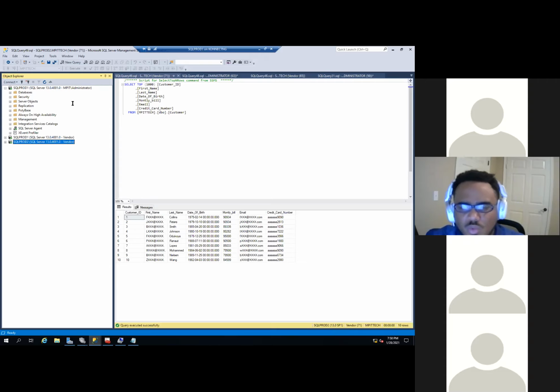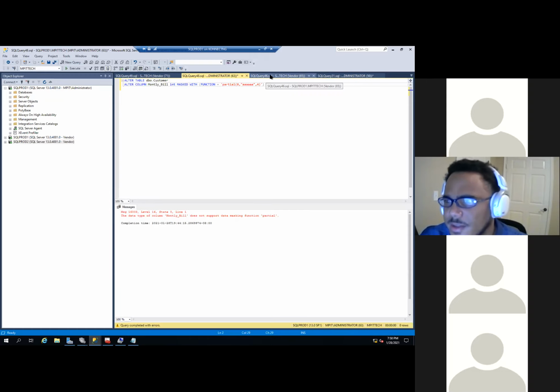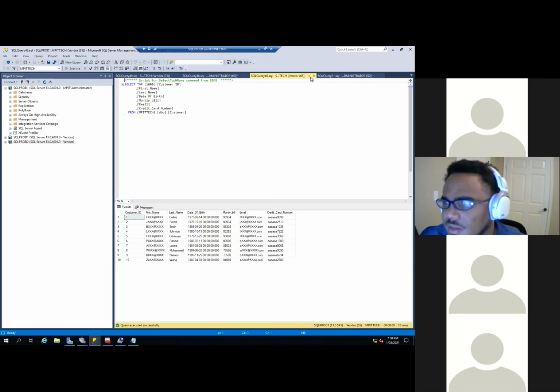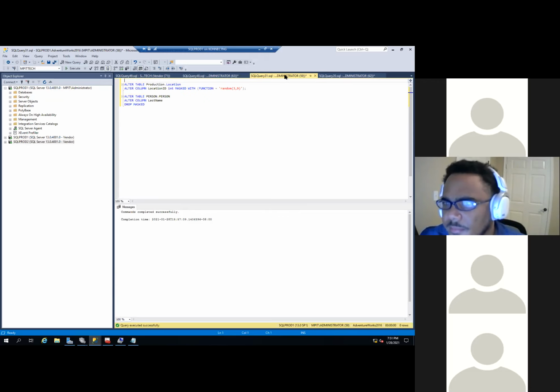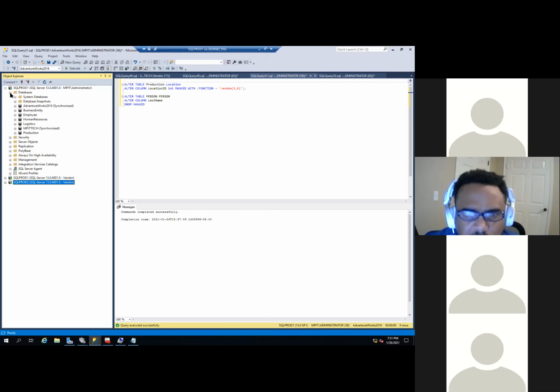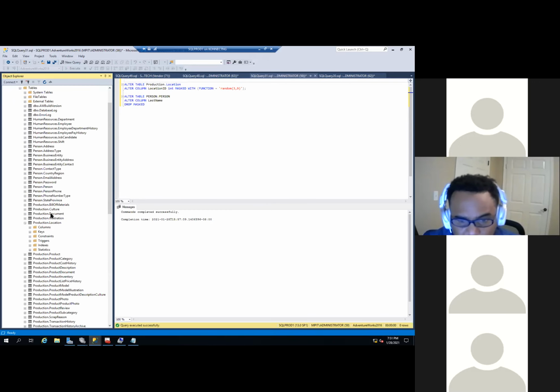So let's go back to SQL Prod 1 so I can quickly show you a column that is having a dependency, a primary key or clustered index. Clustered index. So I should have that somewhere. I don't need this right now. Okay, so this is it. Okay, so we're going to use AdventureWorks for this one. Okay, let's go to AdventureWorks. What table is this? Production.Location. So come here, this is it, Production.Location.